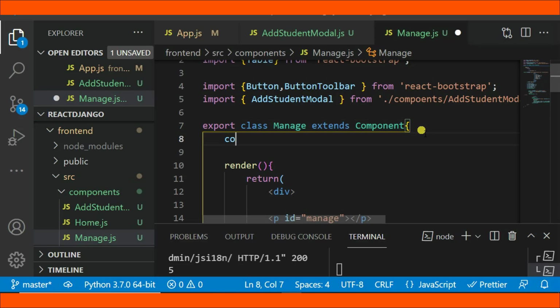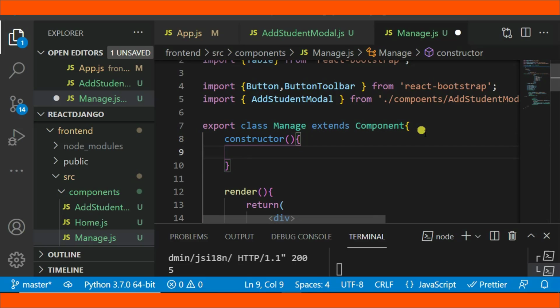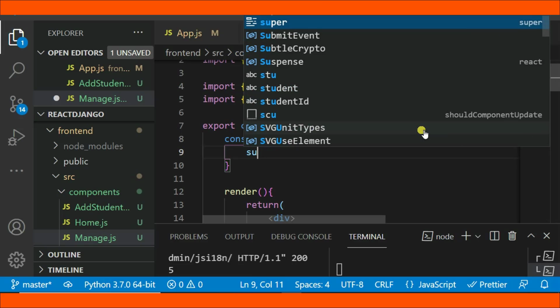So constructor, bracket, then curly bracket. As I told you, make sure you are sure of the brackets you are using in React.js.